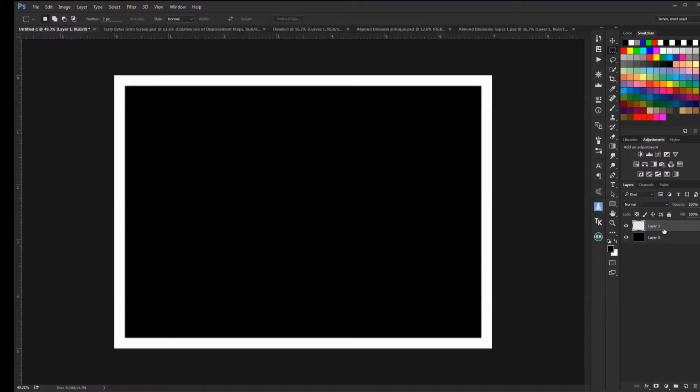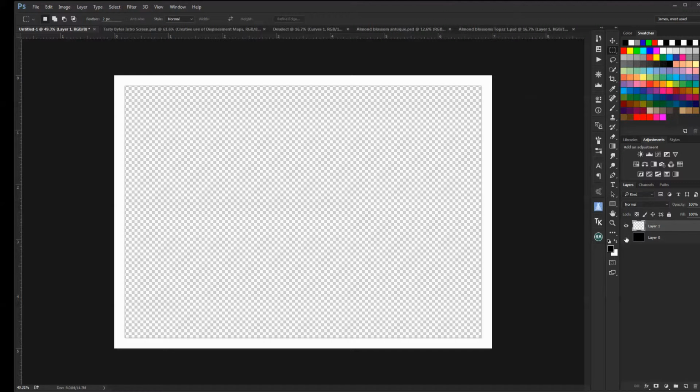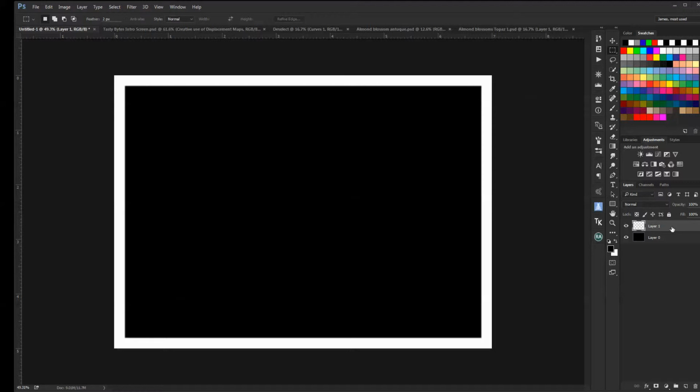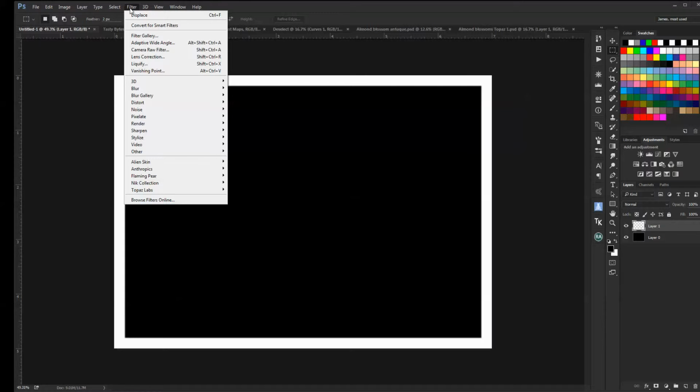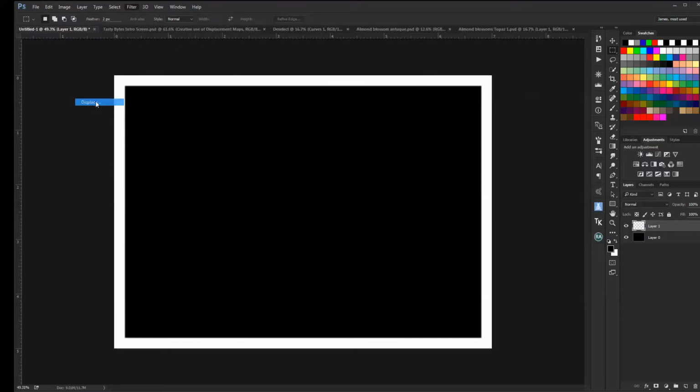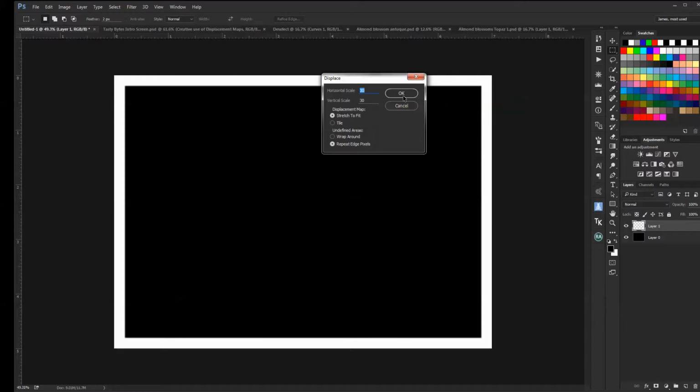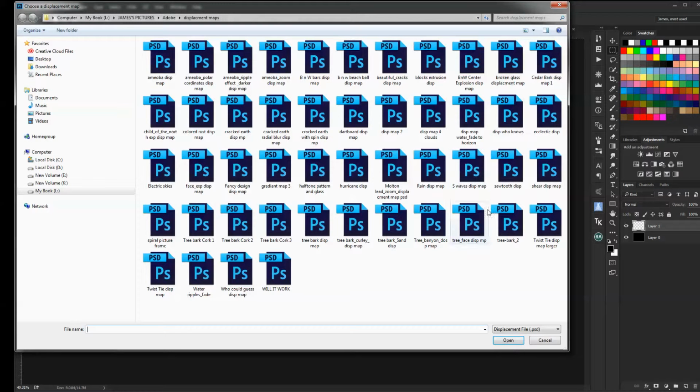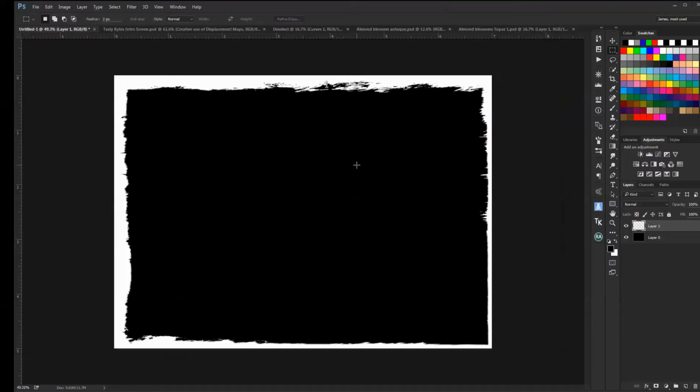And now notice that I'm working on this layer that only has the frame. If I turn off the black layer, you can see this is the layer I'm working on. So my displacement is only going to affect this frame. So once again, I would come up here to Filter and choose Distort and Displace. Change your pixel values, do whatever you want to. We'll use a different displacement map this time. Let's try hurricane. So there you can see what it does.